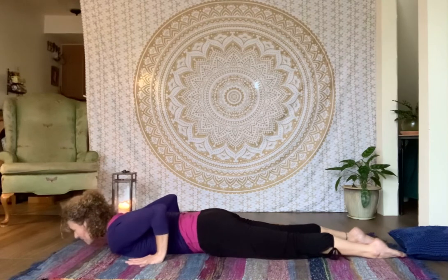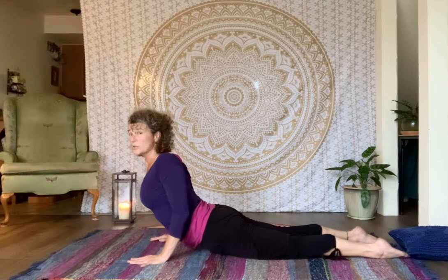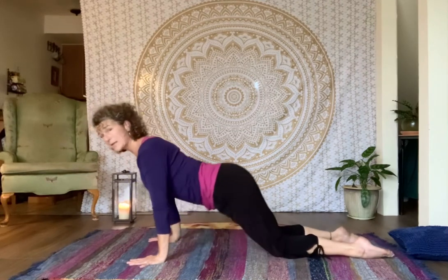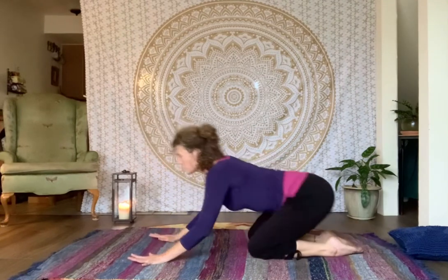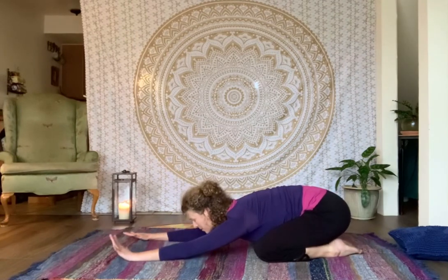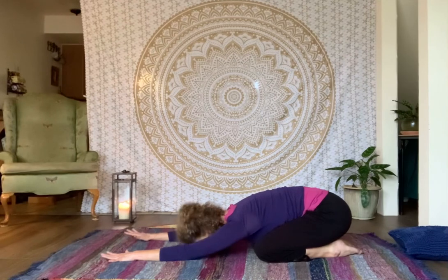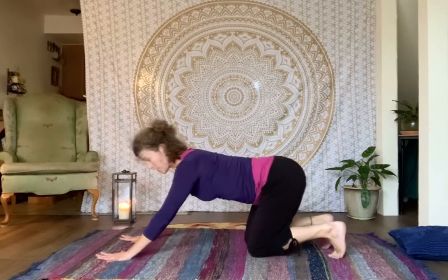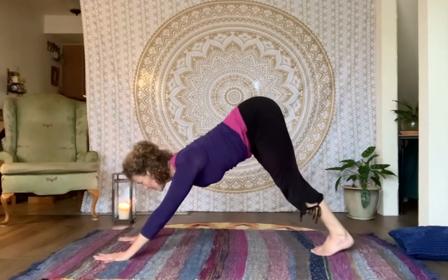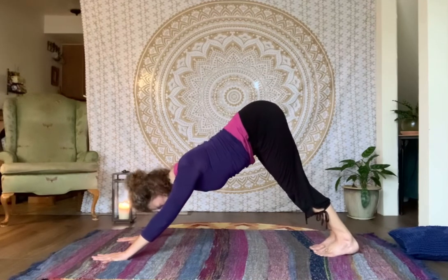Now practice lifting up into your little back bend, drawing the elbows down, lifting, drawing yourself forward, and then folding back into child's pose. So allow the child's pose to stretch that lower back, lengthen. And now we'll move up into our one downward dog of this sequence. So spread the fingers, lifting up, head bows between the arms. Draw the shoulders down the back.